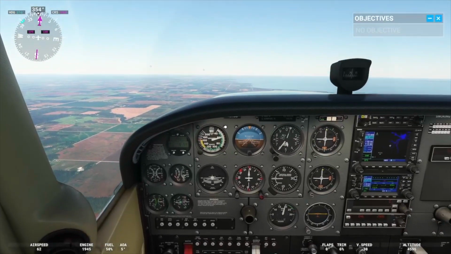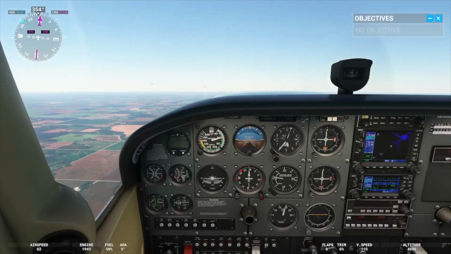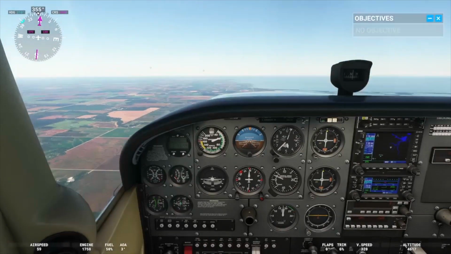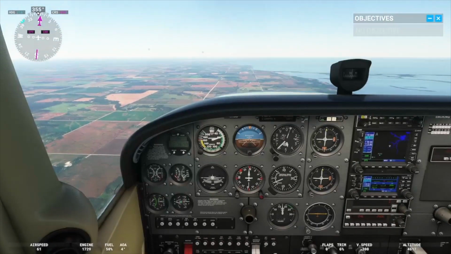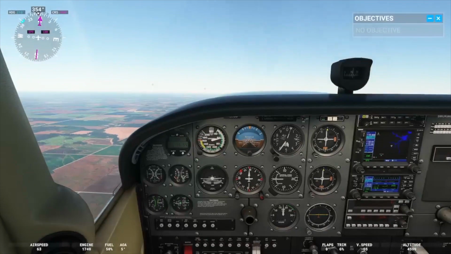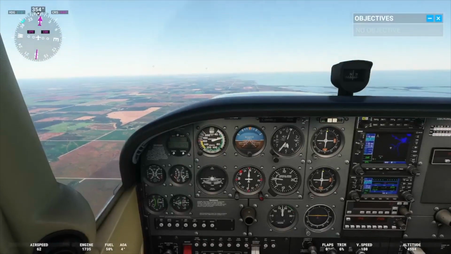So if you're starting to climb like what's happening right now, try to decrease power, pitch per airspeed, and maintain heading.